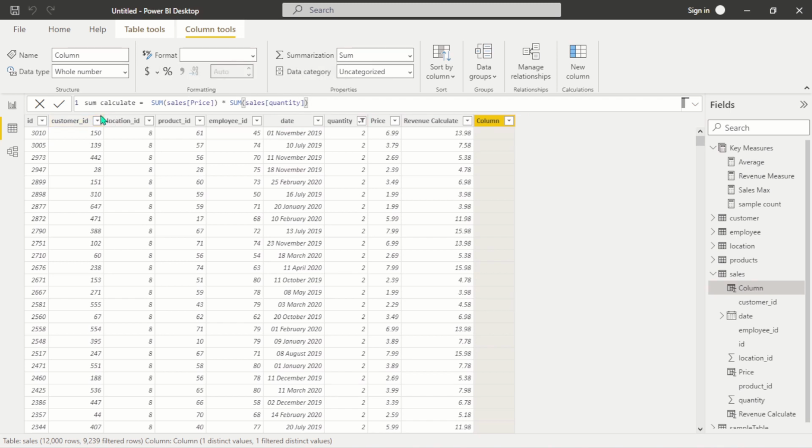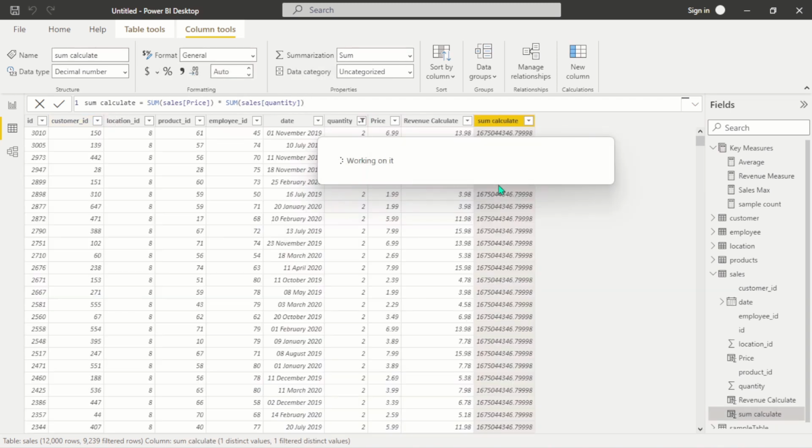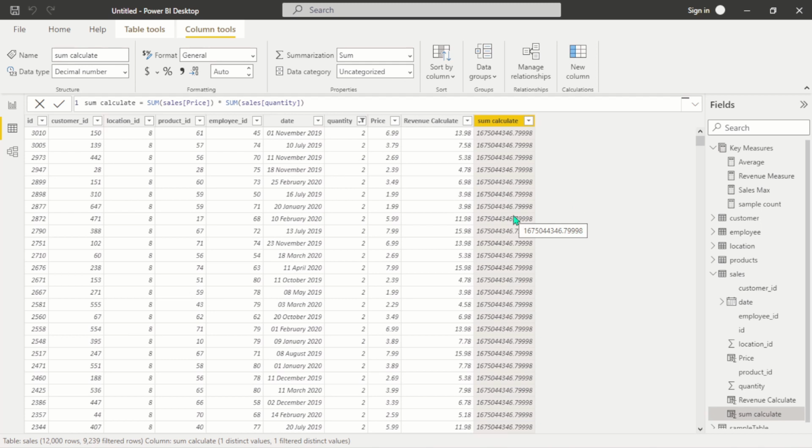Let's see. If we do this, you will see that we have a very huge value. So in some cases like this, it is preferable for you to use the calculated columns. Are you seeing it? If you visualize this, you will see that it will be very, very huge.